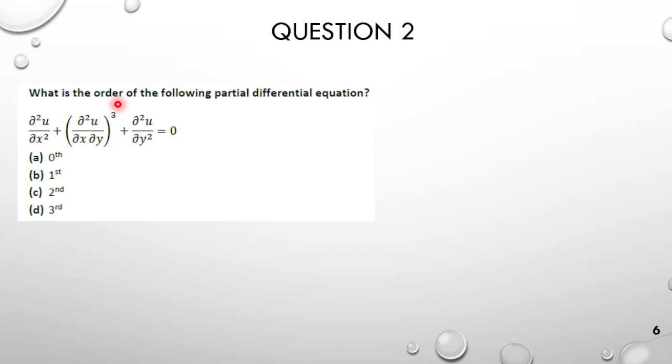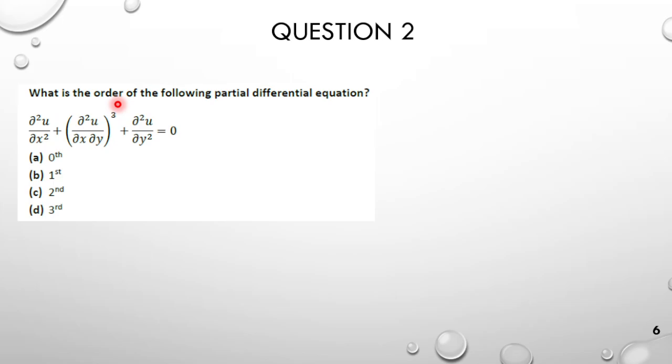Okay, so many of you have written non-linear, because the definition of linear itself tells that the degree should be 1 of the partial derivative. So degree itself is here 3, so that is why it is non-linear. Okay, so we had discussed this just a while ago. You call a partial differential equation to be linear when its degree is 1, for the partial derivative as well as for the variable.